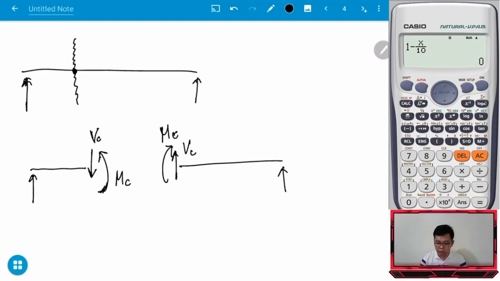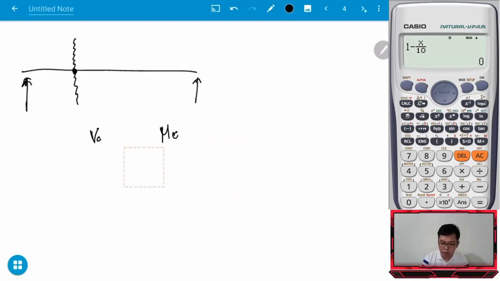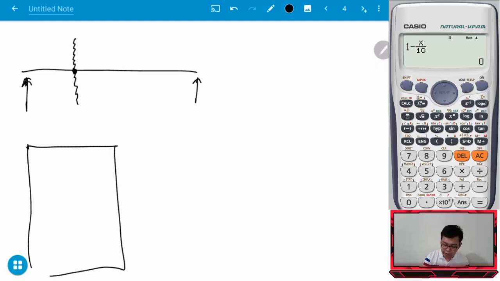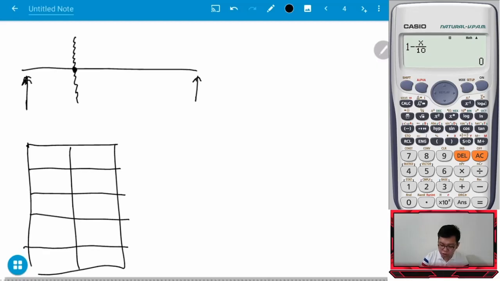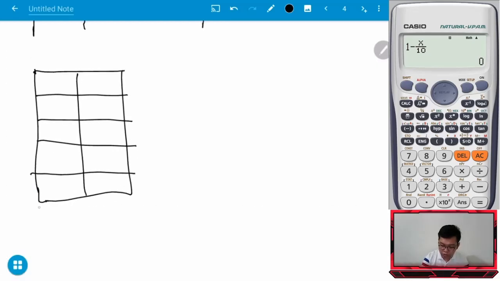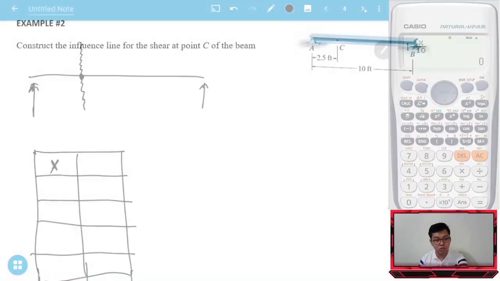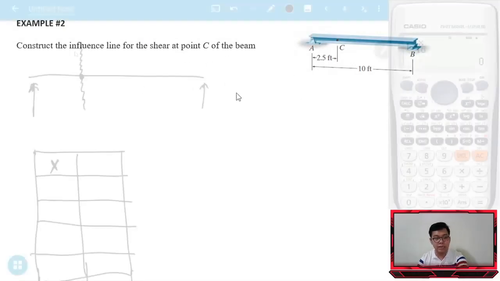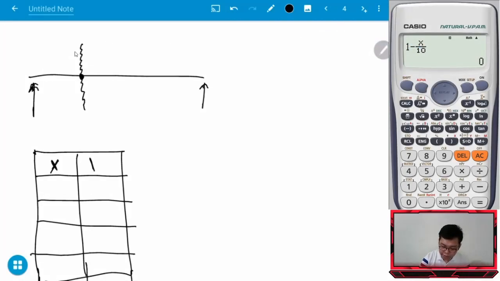Okay, the shear and the moment. So same pa rin guys, gagawa ako ng table. Okay? Now sa table guys, same pa din. Kung medyo hindi ka pa marunong, especially sa mga students natin na medyo hindi pa kayo marunong. So by the way, this is X and then I'm actually trying to solve for the shear at C. So this is actually now my VC.